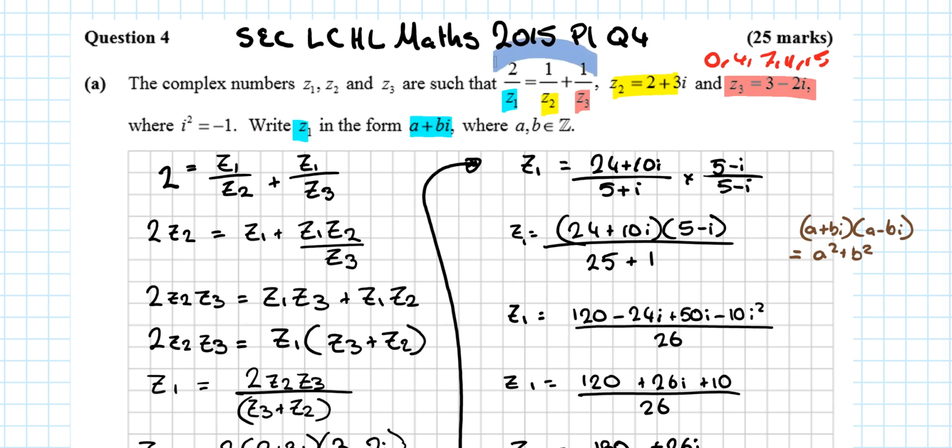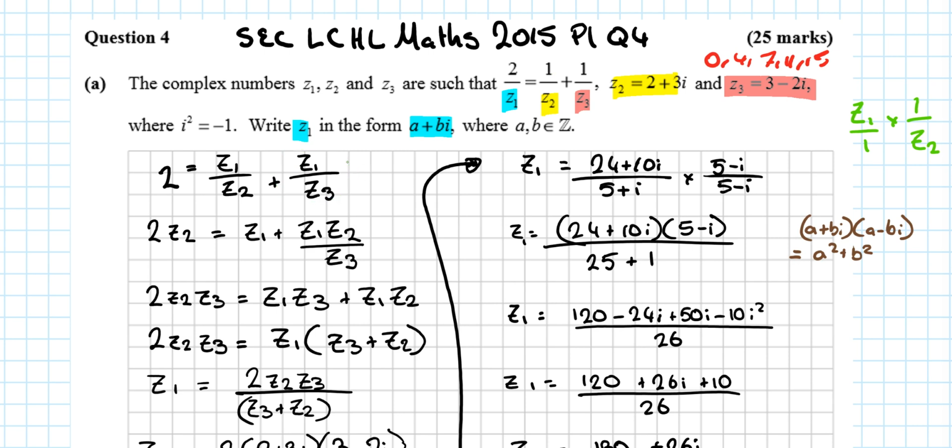Okay, well, looking at this to begin with, the thing that I don't like first of all is all the fractions. So I'm going to actively try and get rid of all the fractions. If you multiply this by z1, you'd just be left with 2. If you multiply this by z1, the z1 is going to come onto the top line, and that's just coming from how we multiply fractions. z1 multiplied by 1 over z2: well, z1 is the same as z1 over 1, and then how do we multiply fractions? Top by top, bottom by bottom. And that's the exact same logic on what happens to z1 over z3.